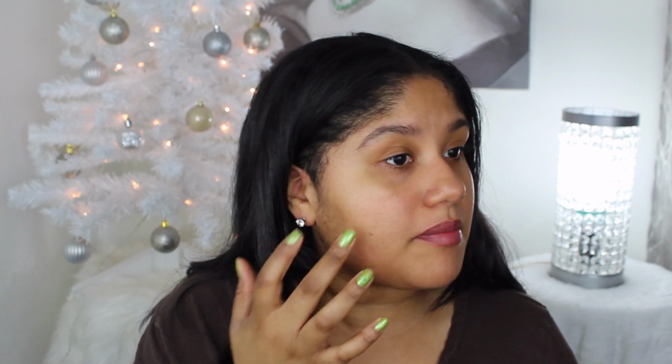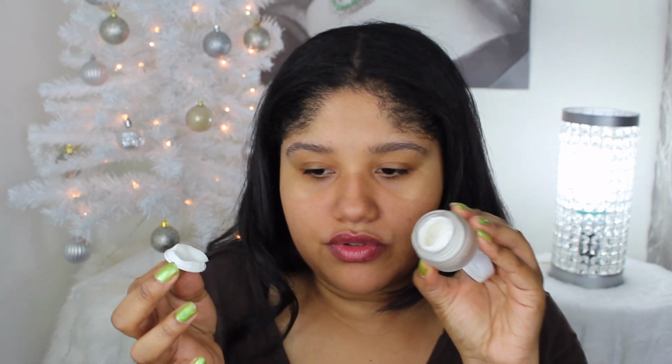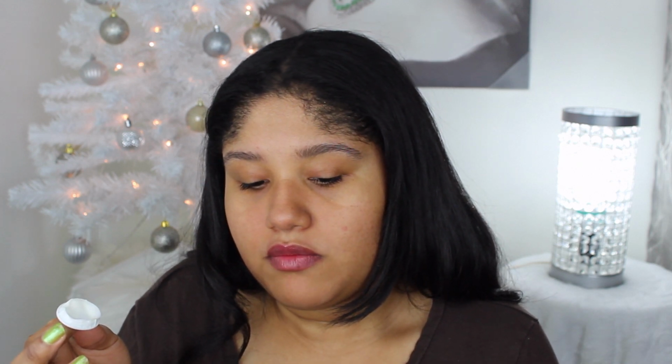So far my face does look like it has a glow to it. My face feels really smooth. Even these bumps that I have that are coming up on my face feel really smooth as well. So I'm just going to apply the eye cream, and it has another one of those seals. And you could just use whatever in here. You do get a lot of product, I'm not even going to lie. But it costs a lot.